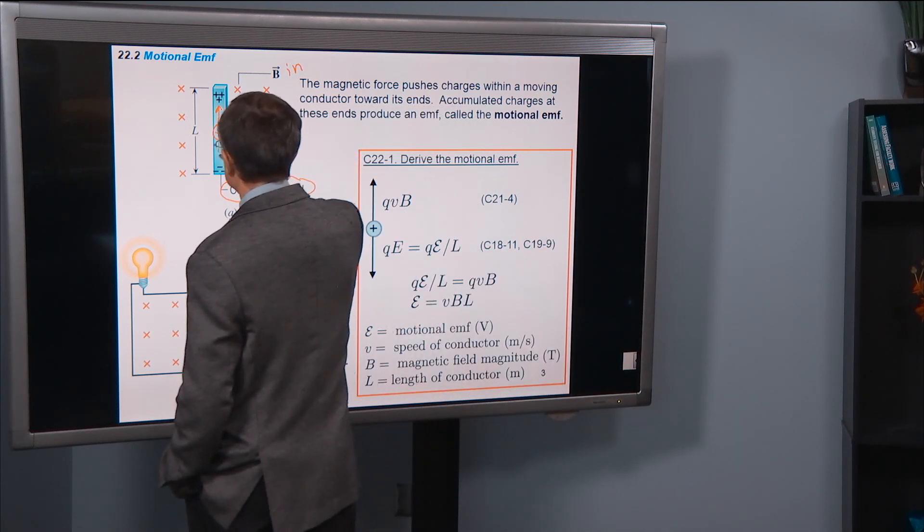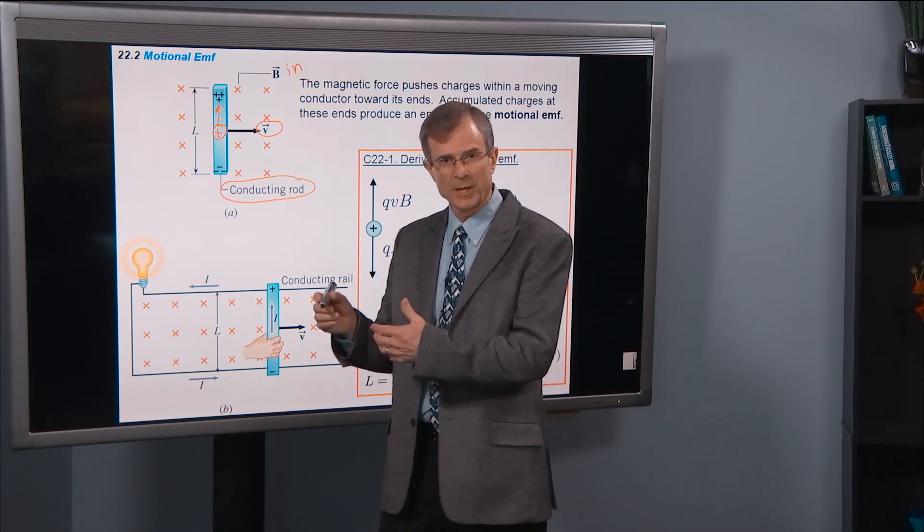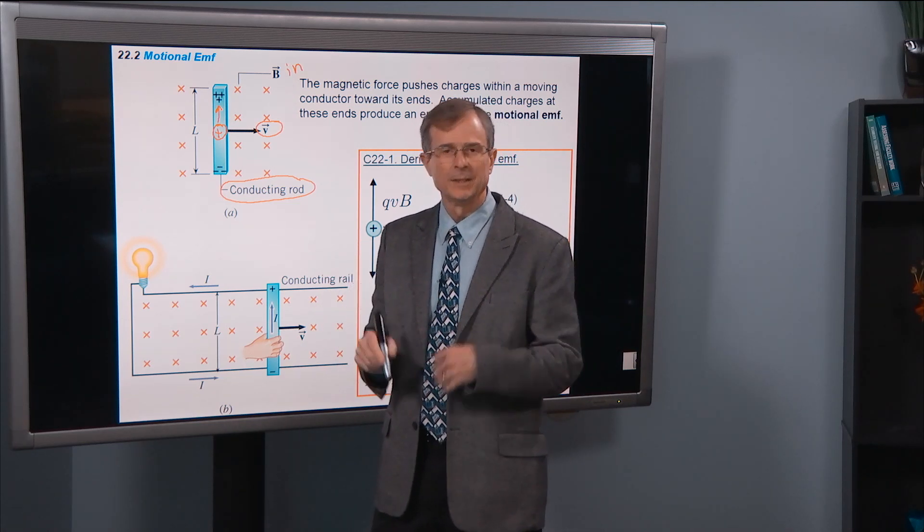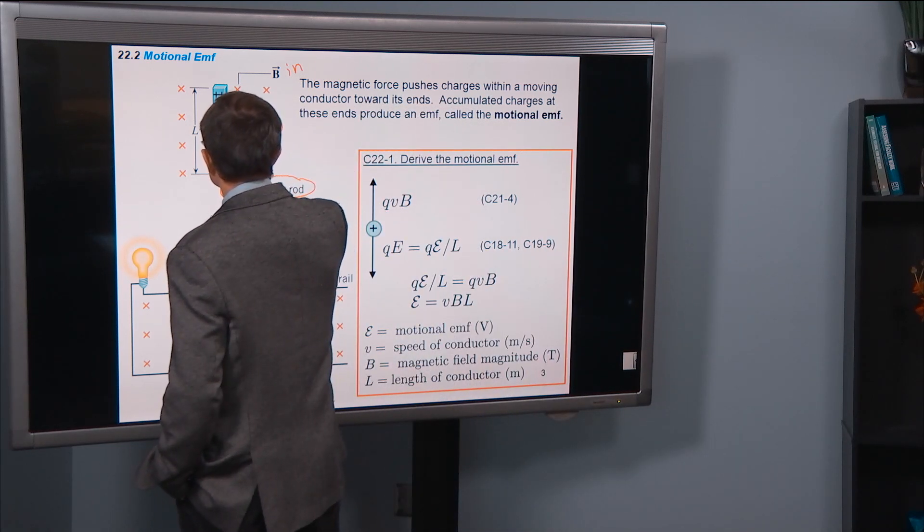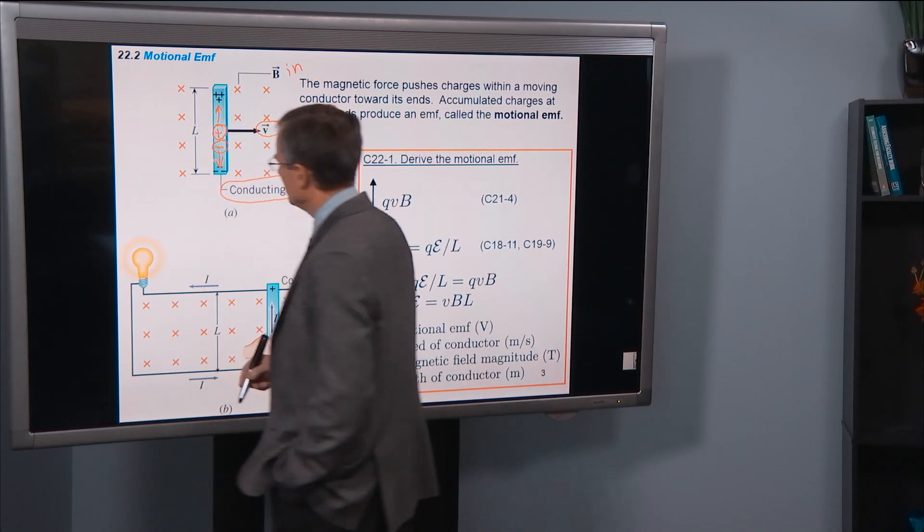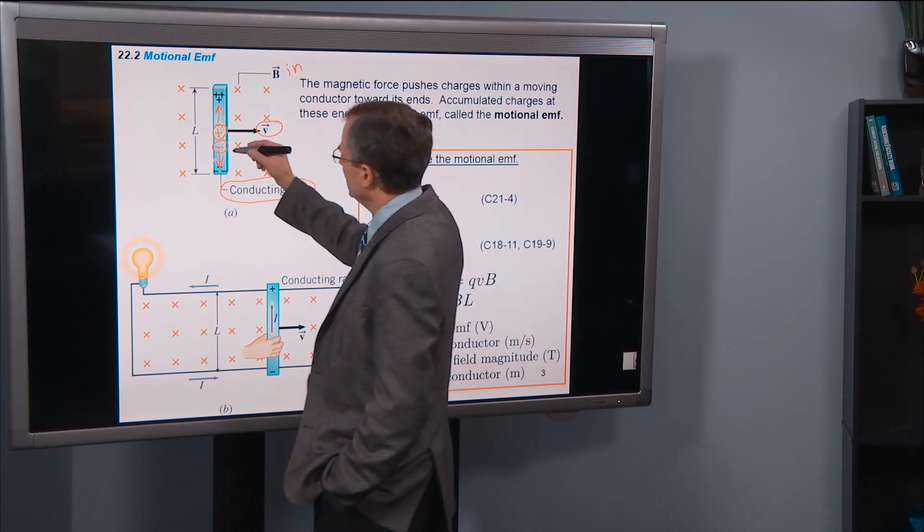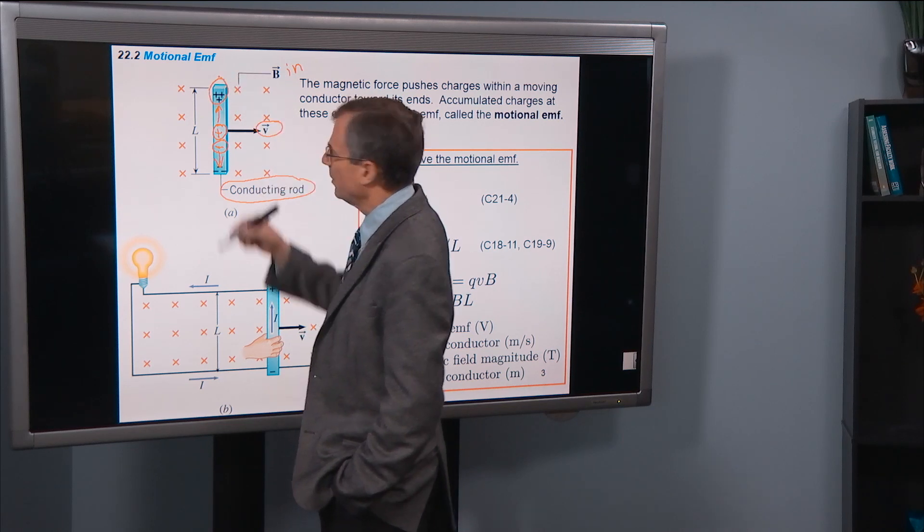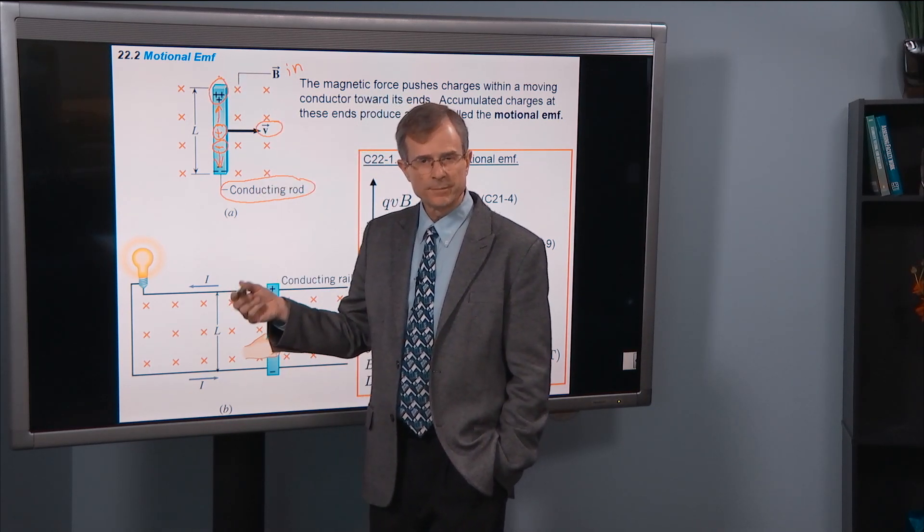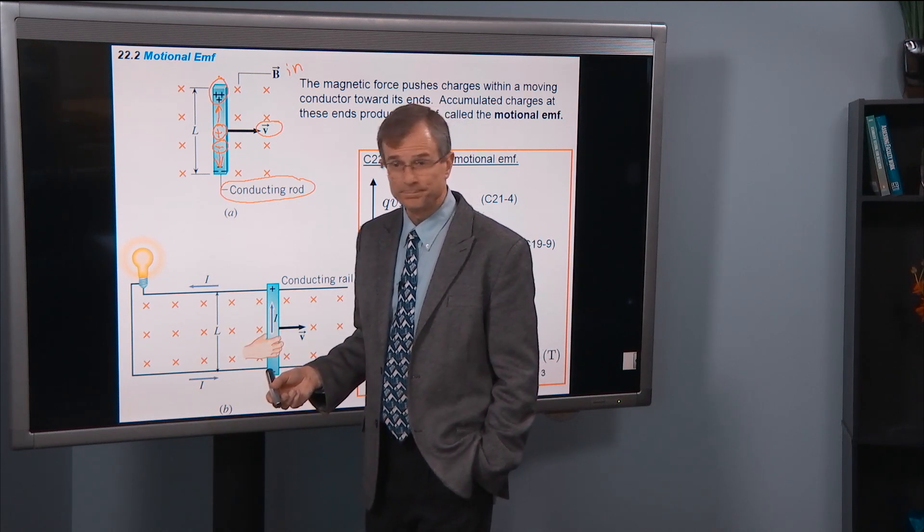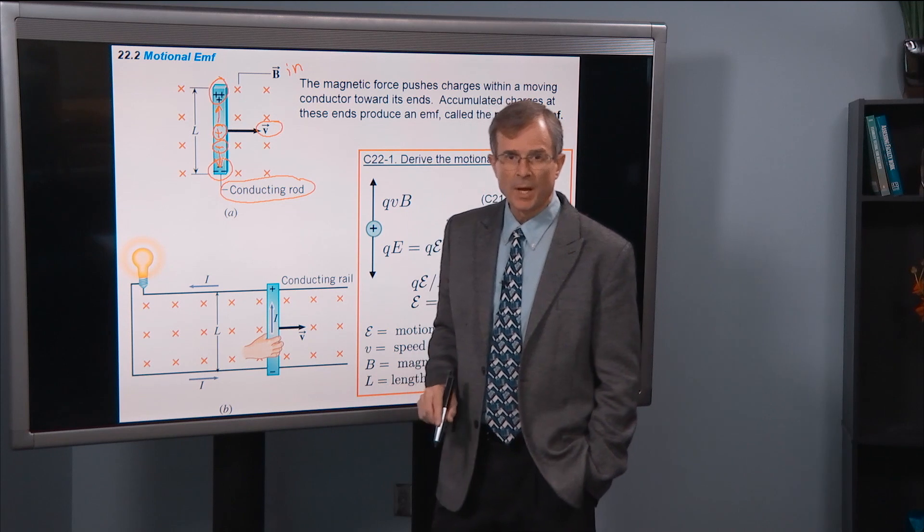A negative charge, and we know now that in metals, positive charges don't move. They're stuck. But negative charges, electrons do move. That force on that negative charge will be just in the opposite direction. So what's going to happen, ultimately, is that the electrons in this end of the rod are going to get depleted, leaving positive charge left over. And the electrons are going to end up on this end of the rod.